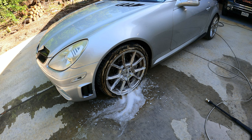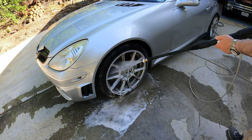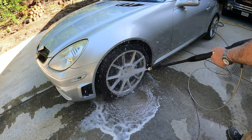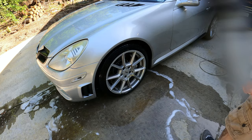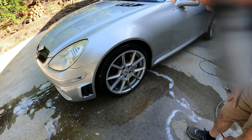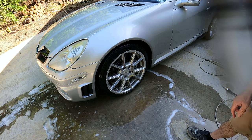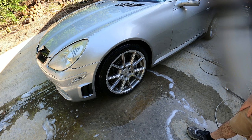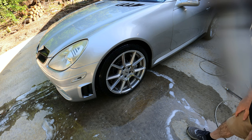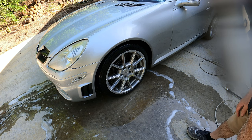Okay, it said to wait a maximum of 30 seconds, so it's been about 30 seconds. Looking down in there I can see there are some spots I'm going to actually have to get the brush out and brush a little bit, but honestly I think that was pretty easy. If I wanted to do it quick and dirty and not really worry about brushing, that stuff would work out okay.